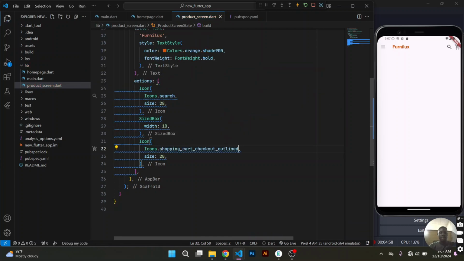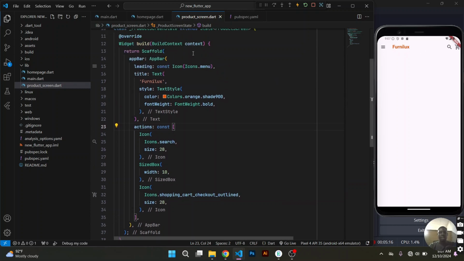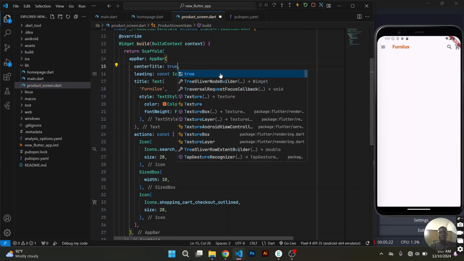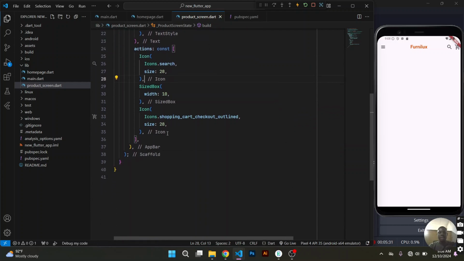Okay, let's add our const here. Good. And you see we have the two icons there, and we need to keep our title at the center. So inside the appBar we call centerTitle. It's true. Okay, you see our title is now at the center. Okay, good. That's for the appBar.